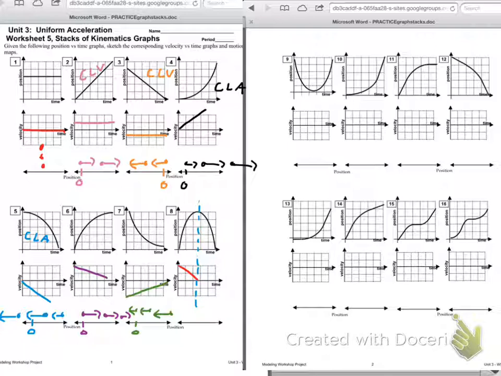And then right at the peak of that parabola, it switches. So now these velocities are all negative because now all the slopes are negative. And at the top, they're less negative, and at the bottom, they're more negative. So we're just going to keep on drawing this line through.